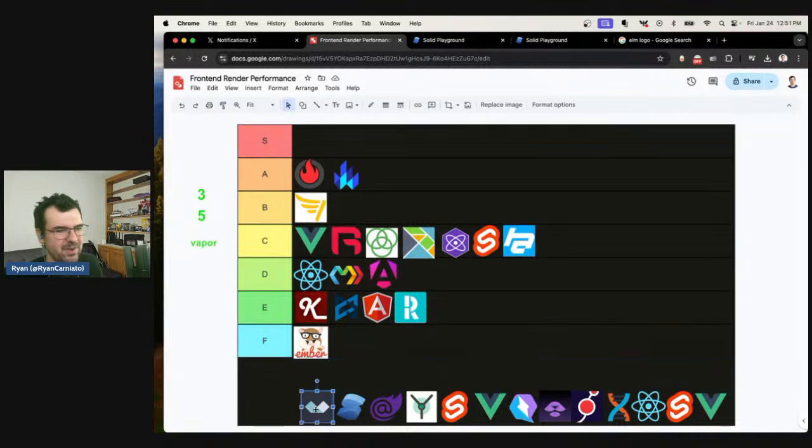This one you guys might have heard of. It's called Alpine. Let's see if you can guess where it goes. It's a fine-grained rendering system, like some of the earlier ones we saw, like Knockout. It uses signals. It does not use a VDOM. And it uses template data binding, kind of like Knockout did. So when it renders the template, it has to parse through the HTML to get its bindings.